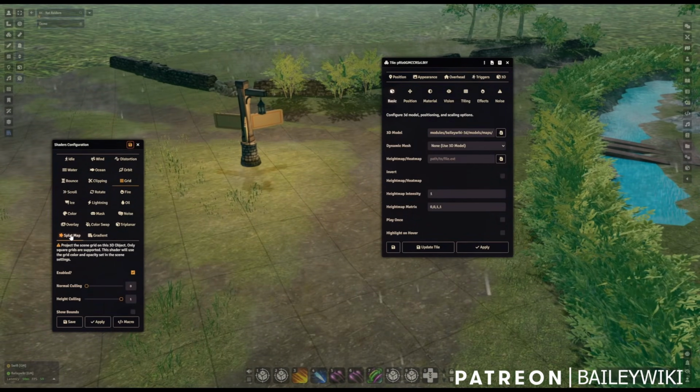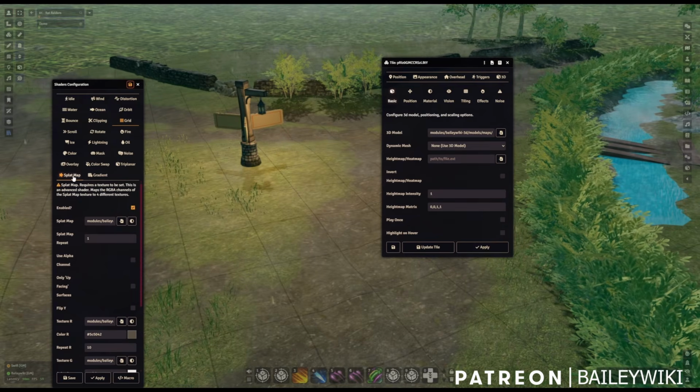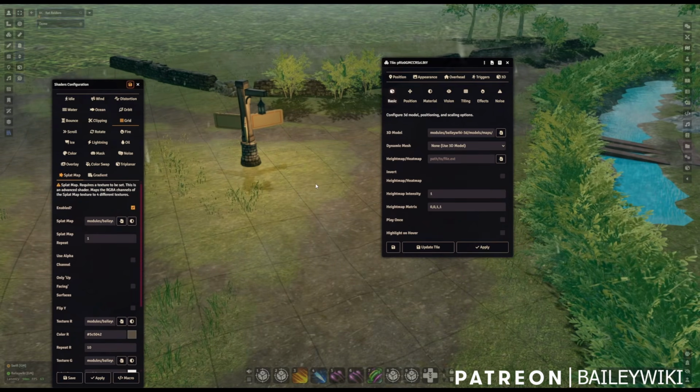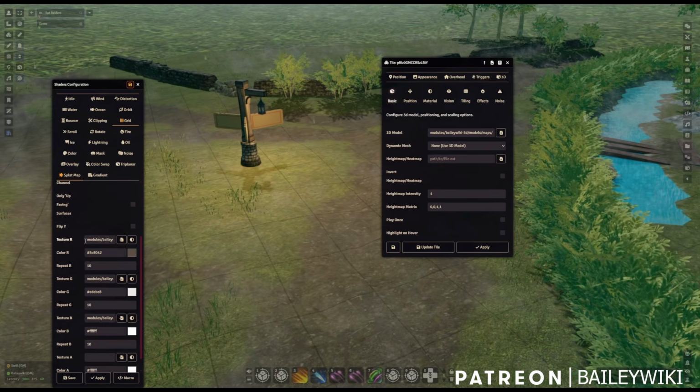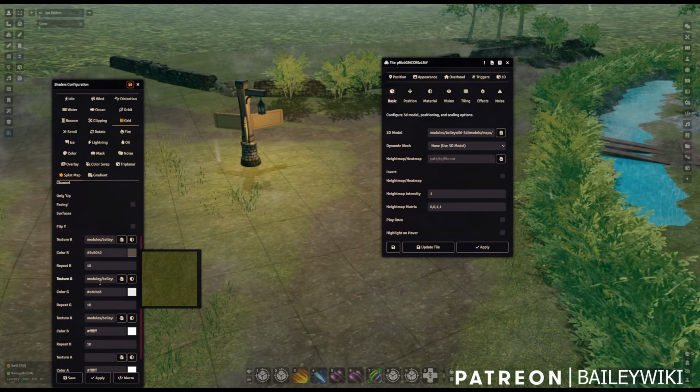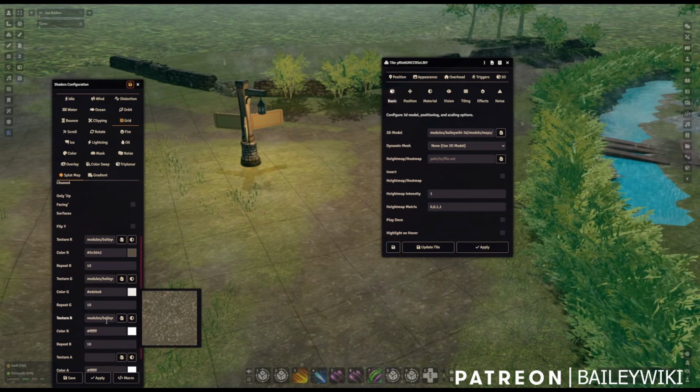On a related note, the terrain textures here are applied using a splat map. So if you want to change like the grass, the dirt, or anything, then you can come into the splat map shader here and change texture R, G, or B, respectively.